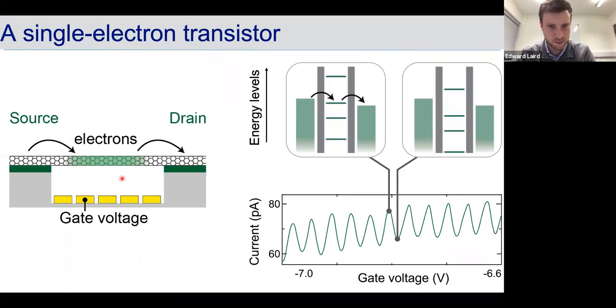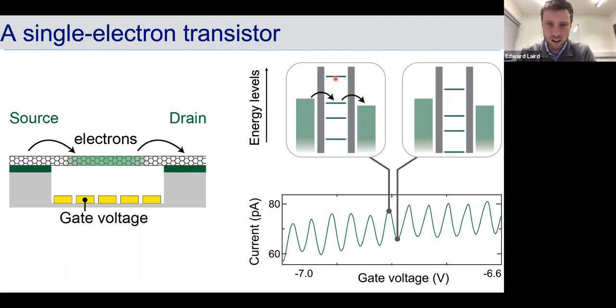and therefore we can operate it as a single electron transistor. So what that means is if you plot the chemical potential in the leads on the left and the right, and on the island, the central part in the middle, then inside the lead you have a continuous density of states, so all of the states are filled up to the Fermi level. But on the island, every electron you add, you have to pay a penalty of a charging energy. So the chemical potential goes up in a ladder of levels, something like this. When you change the gate voltage, you're changing the potential on the island, so this whole ladder moves up or down.